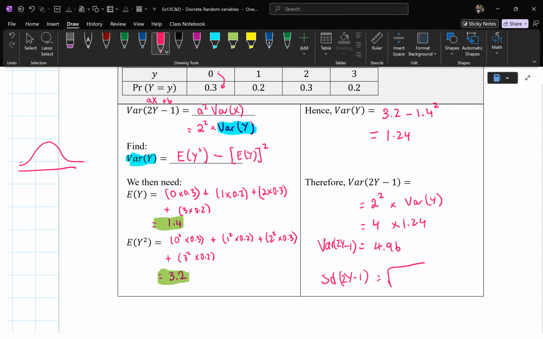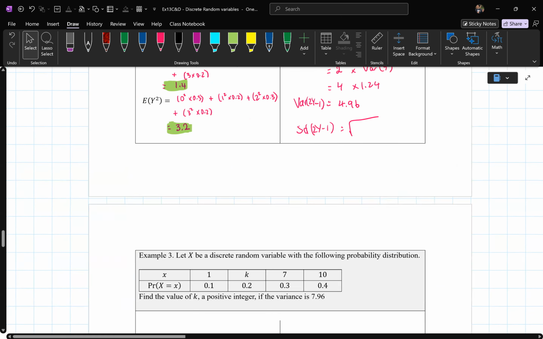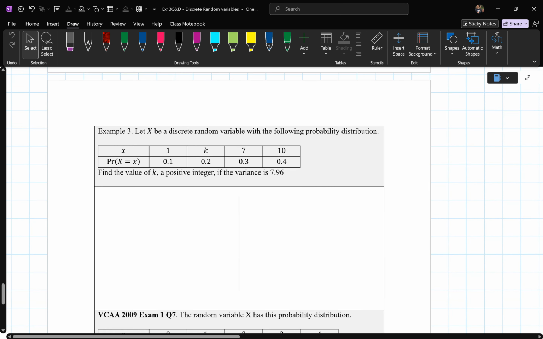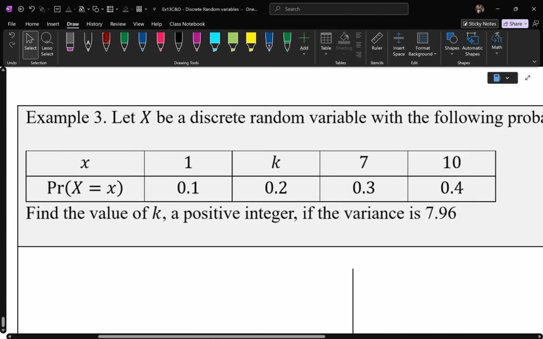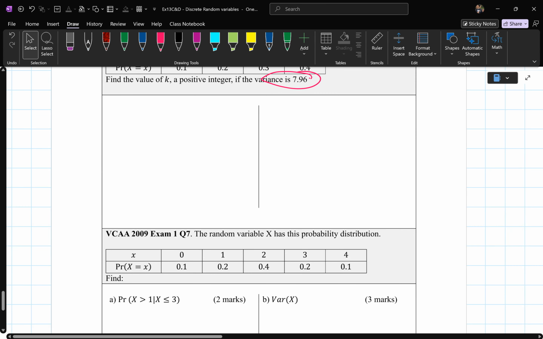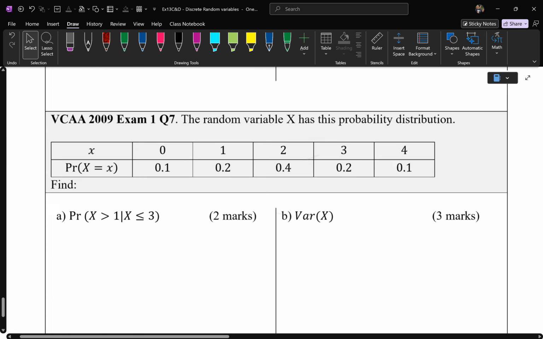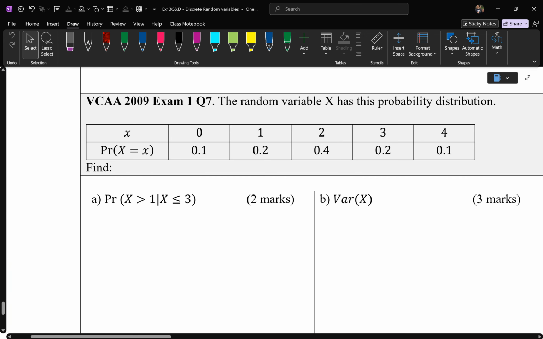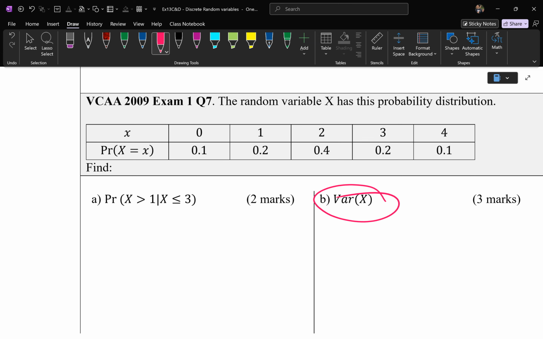That's what you're practicing in the final exercise of chapter 13. The back questions are problem solving. You can have a go with these ones. So this one, they're doing a reverse. They tell you what the variance is, and you have to work backwards to find K. Have a go with that one. And same thing with this VCAA question. Random variable X has this probability distribution. It's kind of like what I did yesterday, except they've got variance there as well. See if you can answer those questions. You've got UDFs. Maybe see if you can answer variance there with the 3, but it's a 3 marker, so you probably have to do it by hand.